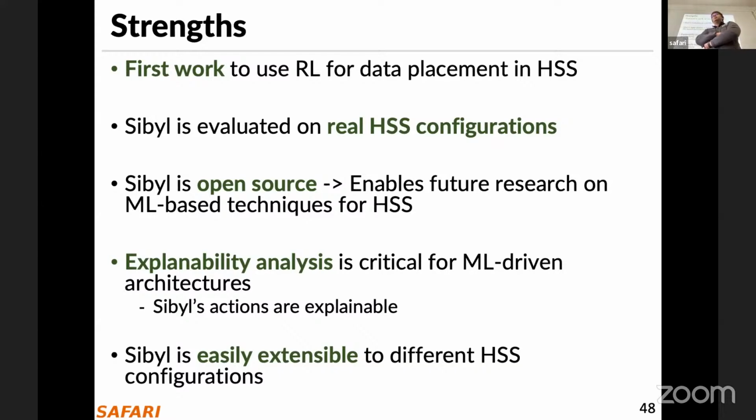So if the two devices are very similar in nature, in their access latencies, what Sibyl looks at is to place only the performance critical data in the fast device. And what Sibyl thinks is perhaps cold data can go to the slow device anyway. Yeah, but I just said, if one device is very, very quick and the other is very, very slow, you said it tries to put everything into the fast device, but that's not probably the optimal way to look at it, is it? Or maybe it is just the best placement.